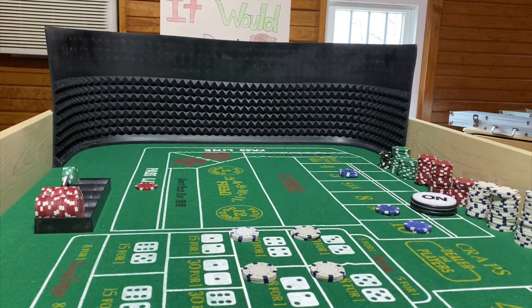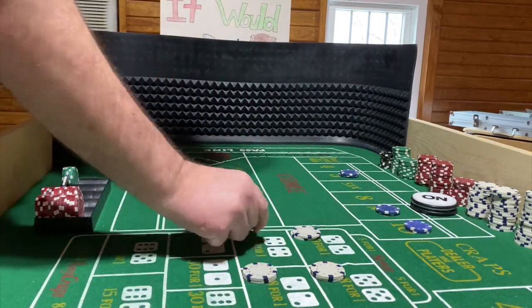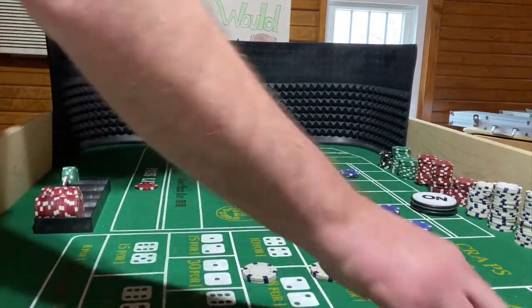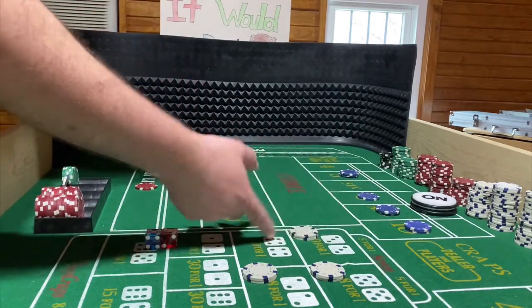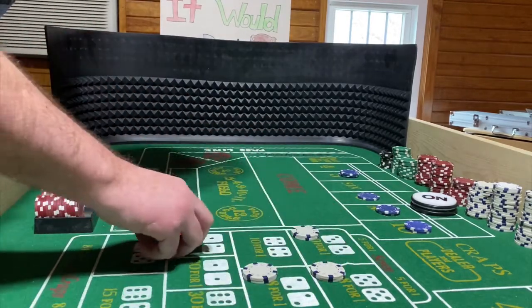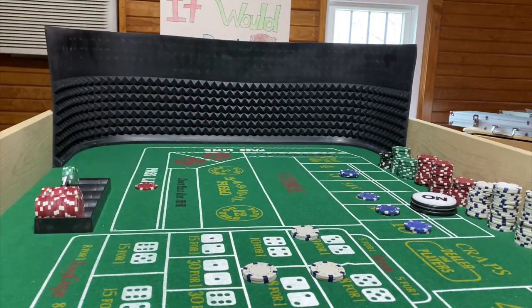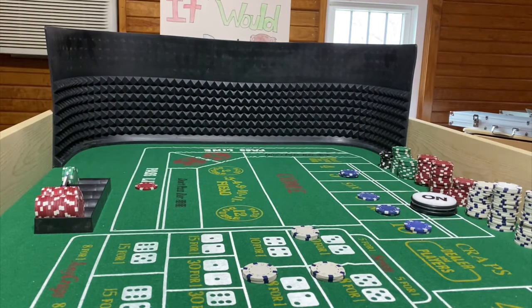We have a 5-3-8 — eight came easy. I'm going to lose my $2 on the hard eight. Now I'm in bonus territory — beyond what I was originally doing. I'm not going to put those back up again. I'm basically just trying to have a little extra fun, hopefully hit something, which I did once with the hard 10. I'll just ride this out and hope one of these hits again.